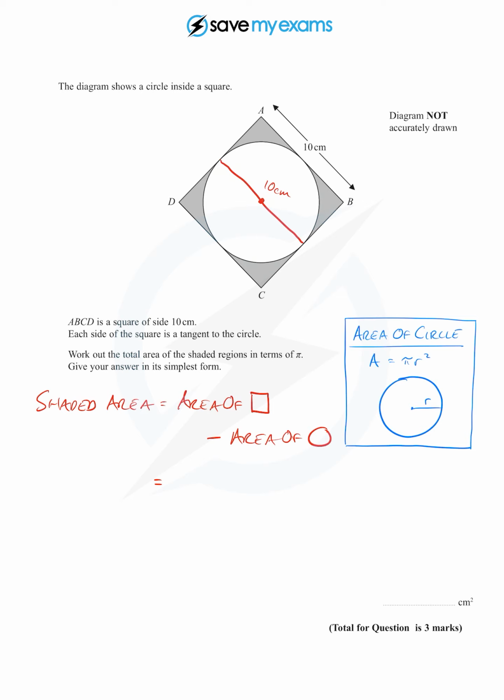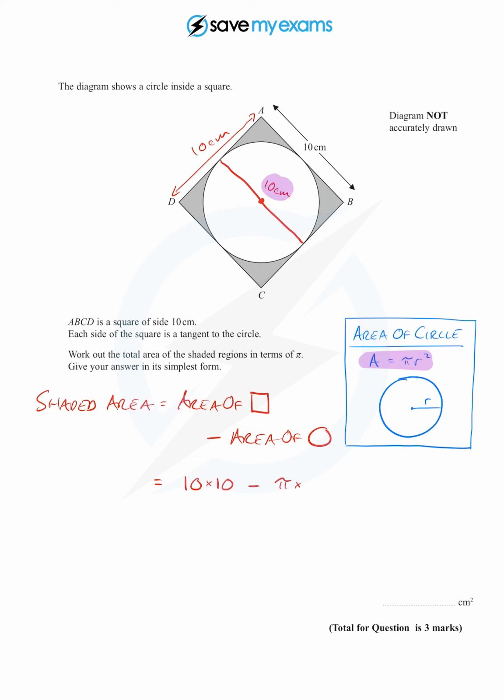The area of the square is obviously 10 times 10 because you just take the side and you multiply it by itself. Or if you think of it as a rectangle, that would be 10 centimeters too, so it's length times width, 10 times 10, minus the area of a circle. Well, I've written that down over here for you. Pi times r squared. So that's pi times, hang on, have we got r?